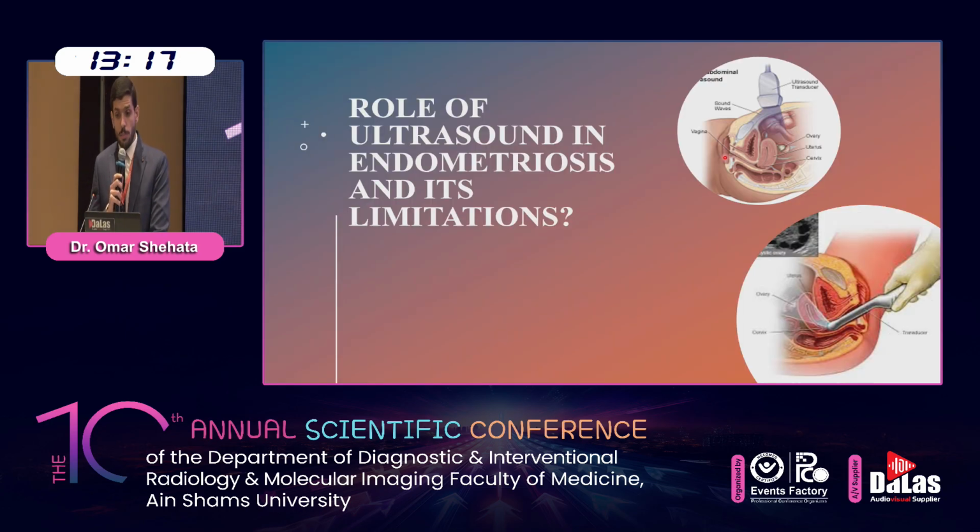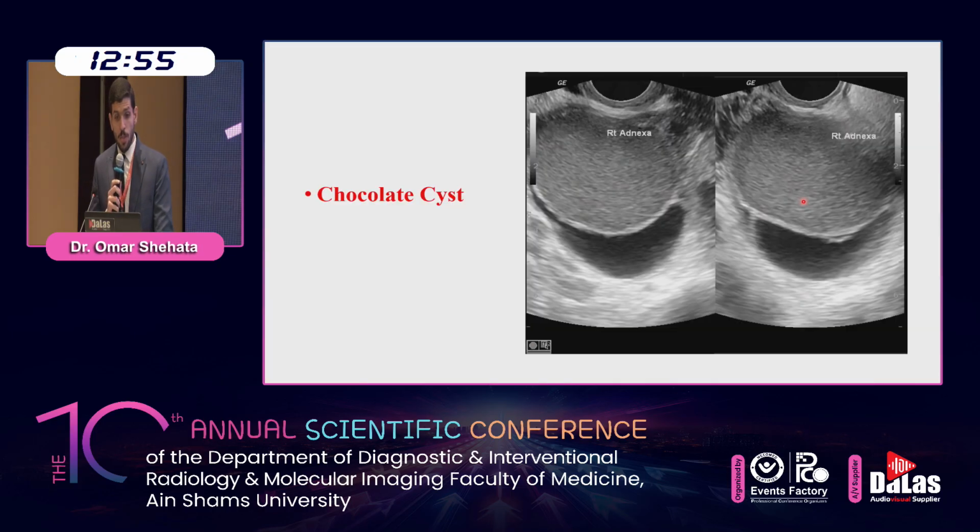Ultrasonography is the first-line imaging modality for assessment of pelvic endometriosis because of its easy accessibility, low degree of invasiveness, and cost-effectiveness. Nevertheless, it is constrained by limitations such as limited field of view and operator dependence, as well as poor resolution of transabdominal ultrasound when transvaginal ultrasound cannot be performed, such as in virgin patients or severe pelvic pain. This is an example of transvaginal ultrasound showing the classic appearance of endometrioma as an avascular unilocular cyst containing low-level homogeneous ground glass-like internal echoes as a result of hemorrhagic debris.